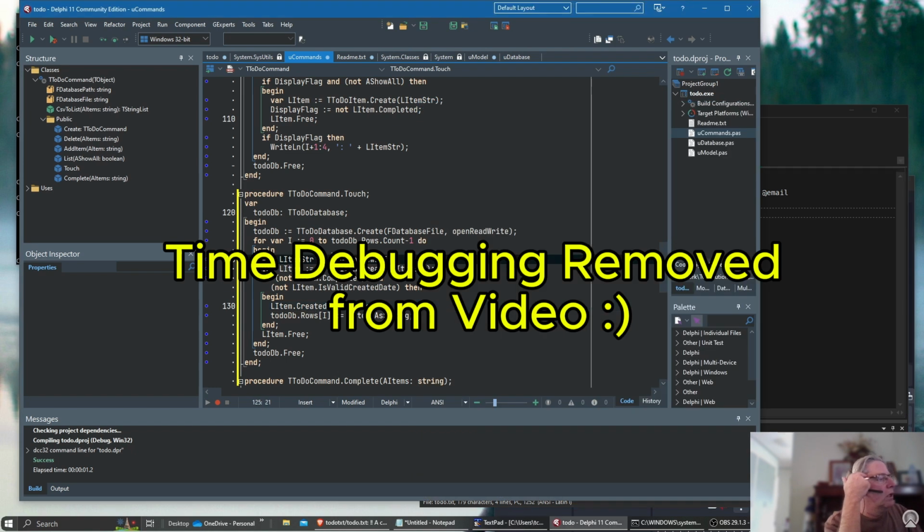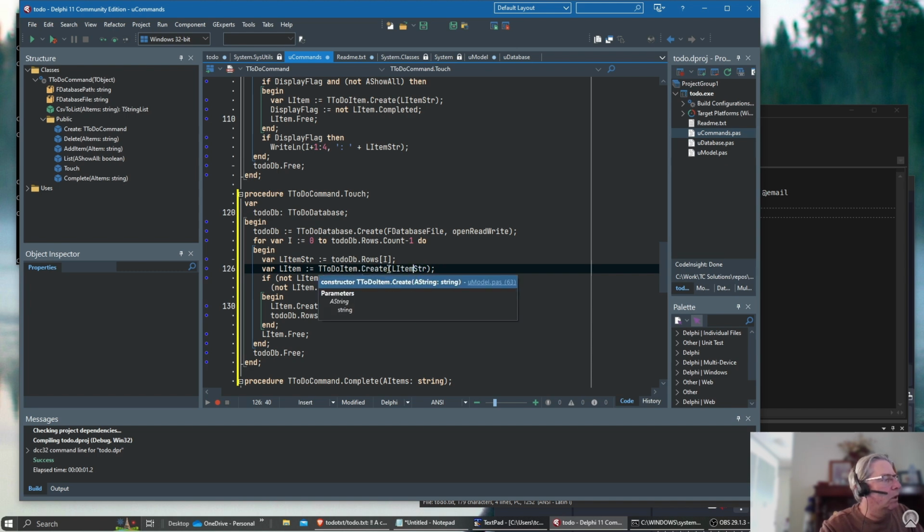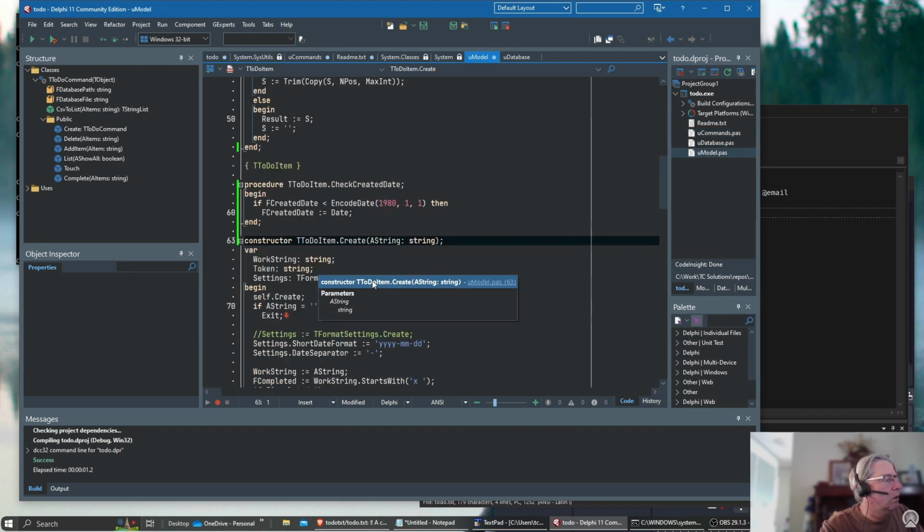There was a bug in the code. When I converted the line into an item here, we need to look at this bit of code here.